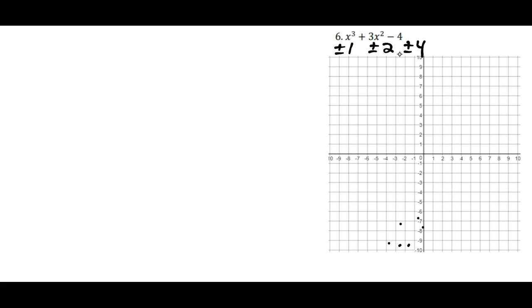With that being said, let's do some synthetic division. Now this goes 3, 2, and then we're missing 1. So I'm going to treat it as if it were x cubed plus 3x squared plus 0x. You just got to go 3, 2, 1 in our exponents, and then we got x to the 0 there. So 3, 2, 1, 0.